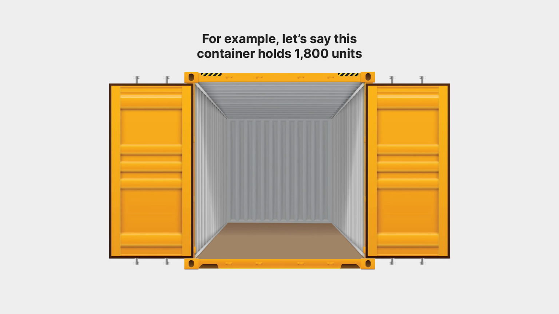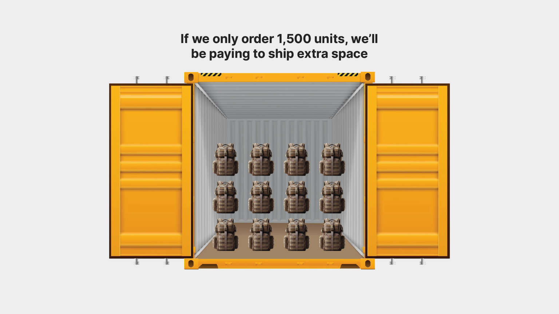But your MOQ doesn't just impact your per unit cost, it also affects your shipping and logistics expenses. Shipping costs are often determined by the volume and weight of your shipment, and there are certain breakpoints where it becomes more cost effective to ship larger quantities. For example, let's say a 20-foot shipping container can hold roughly 1,800 units of a backpack. If we only order 1,500 units, then we'll be paying to ship some empty space in that container.